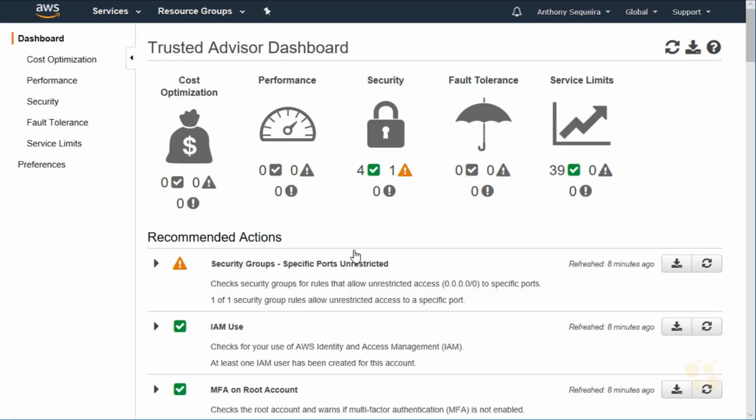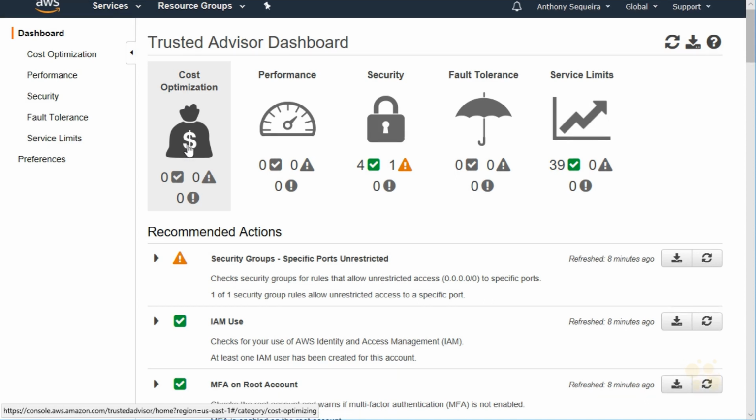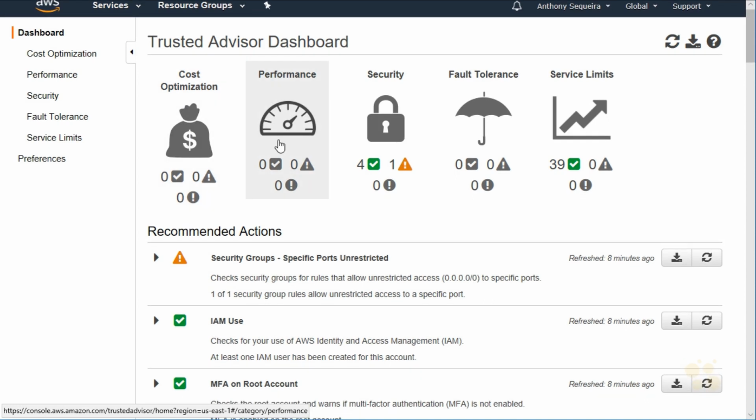What the Trusted Advisor will do is it will look at your infrastructure and tell you if there's any problems that you're clearly having with cost optimization, or any problems that you're clearly having with performance, or security, or fault tolerance, or service limits.